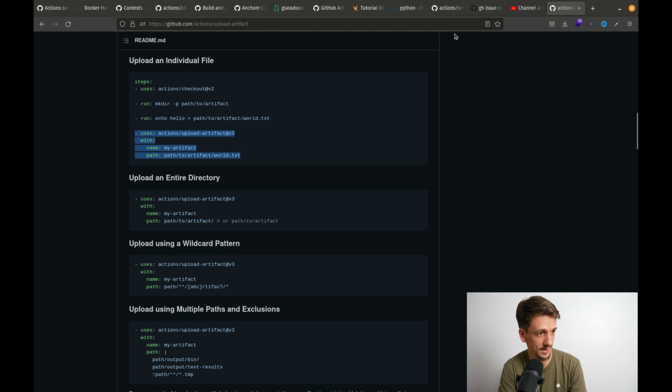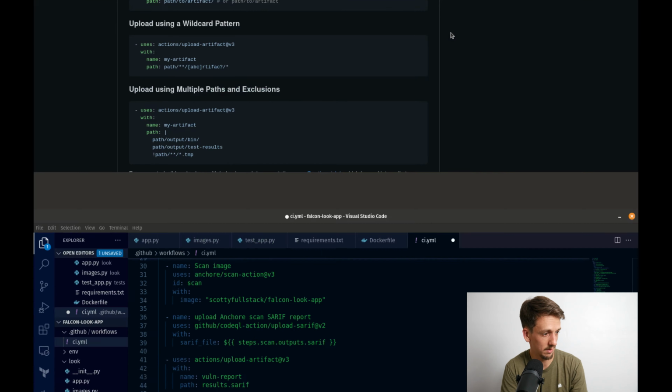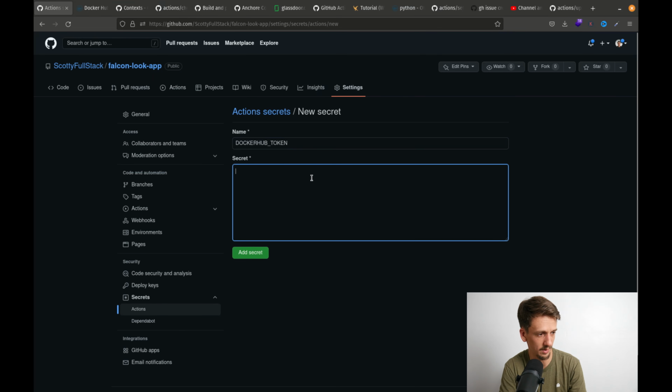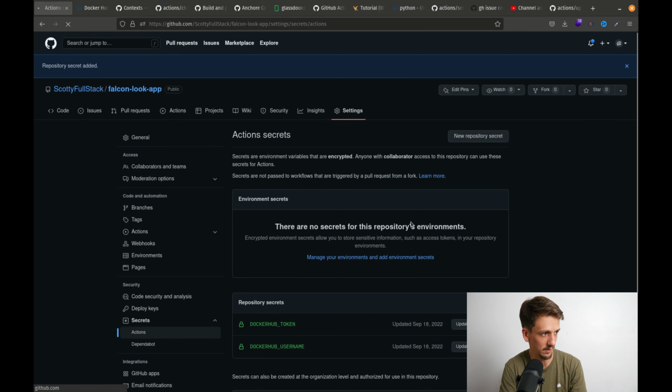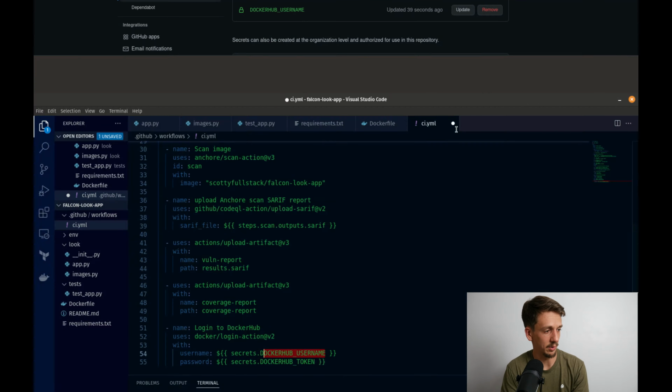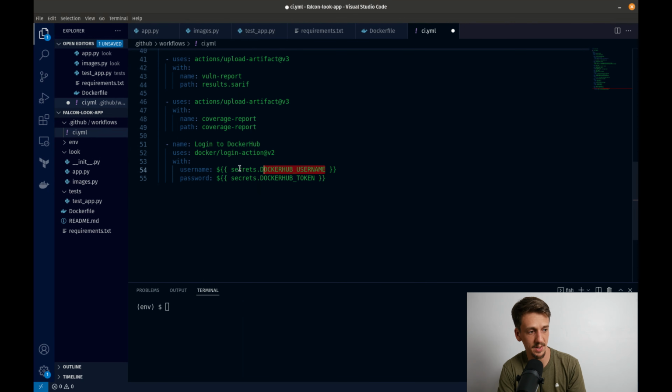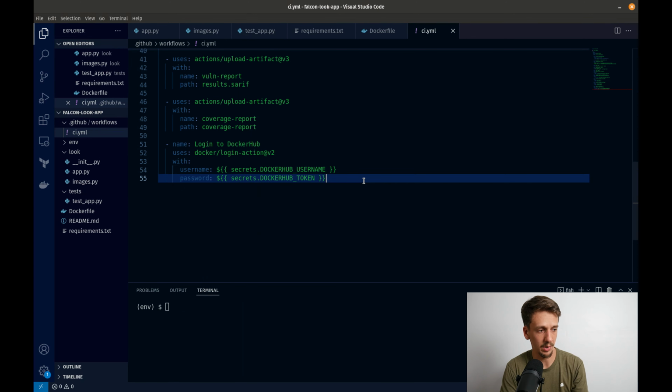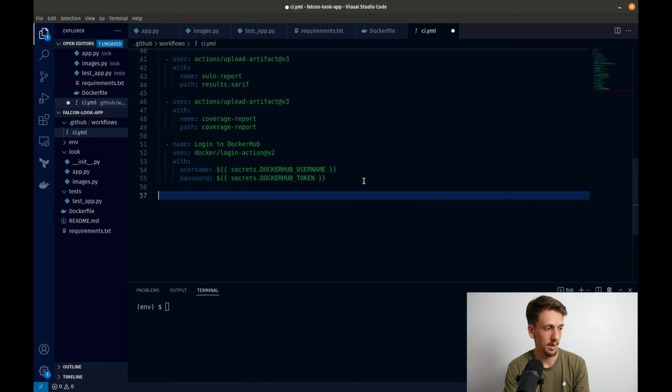And let's go back to our repository. Sorry, I'm kind of not thinking this through. Okay, so we have our two secrets here, and we have included that in our workflow. So this is going to reference those. They're going to pull it in. That's what the secrets is referencing, those secrets pulled into our project. So we're logging into Docker Hub, and then I want to go ahead and push that image to my repository.